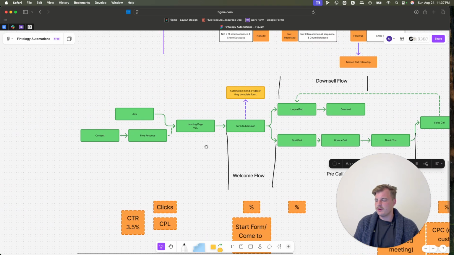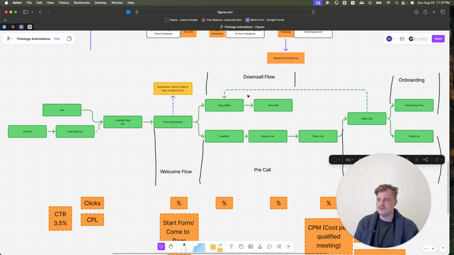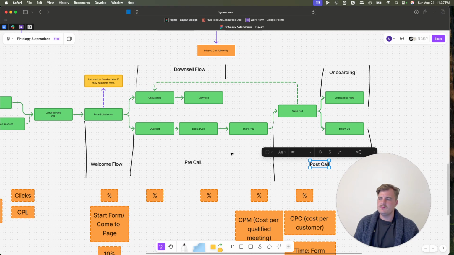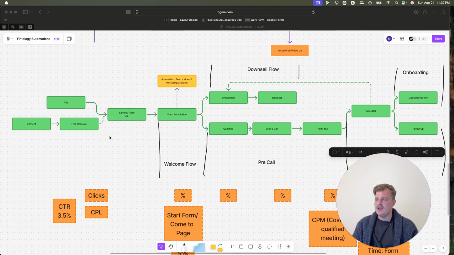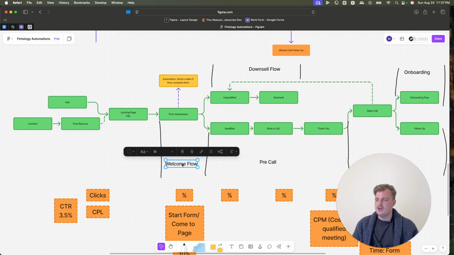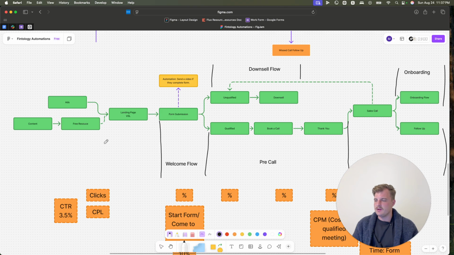So the way this all works, and what you need to have in conjunction with this, is a few different email flows. As soon as someone visits your landing page and sends you a form submission, you want them to go here as well. I'm just going to make this a little bit different.